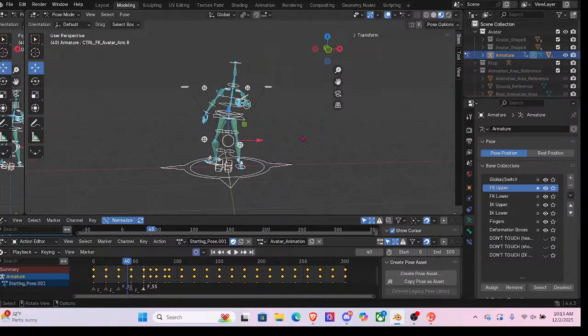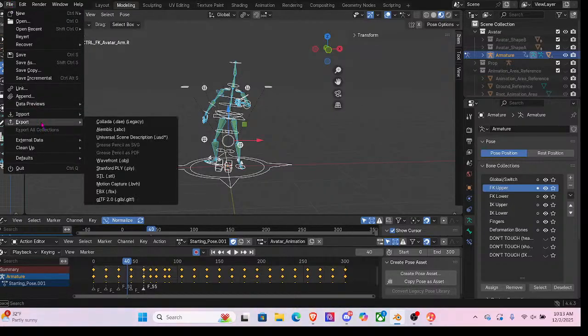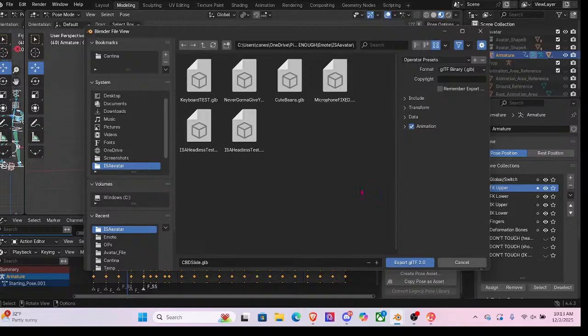In order to get it out of Blender and into Decentraland, we have to export it. You're learning bigger Blender skills here that eventually are going to help you if you're getting into building. So you're going to go over to File, Export, and export as a GLB. Now what you want to do, like Issa likes doing visible objects. For this one, I'm just going to do selected objects.